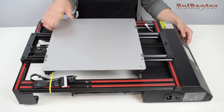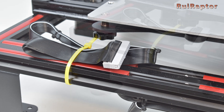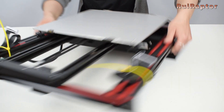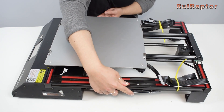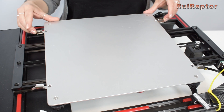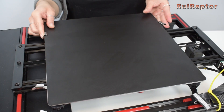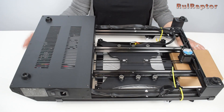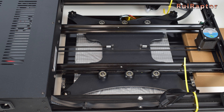The heat pad is made from a 3mm thick aluminum plate. For the connections, the manufacturer used thick ribbon cables with latch connectors. The back feet look a bit fragile, but they are actually strong. As Sandra mentioned, the print surface is not secured with magnets — instead, we have these four clamps to secure it. Under the Y-carriage, we can see the six wheels, which in our case are filled with grease. And under the heat bed, we can see the insulation foam.